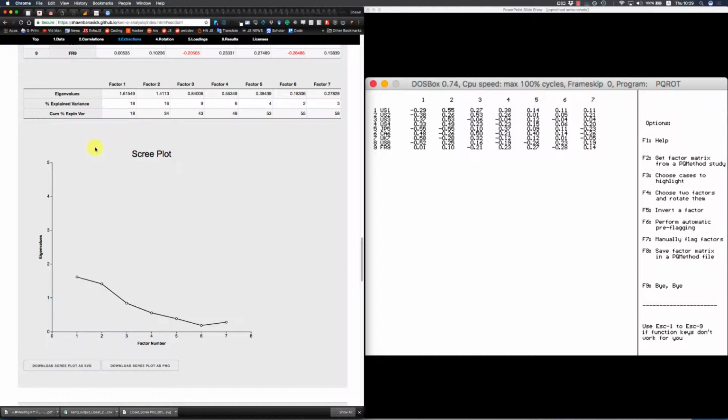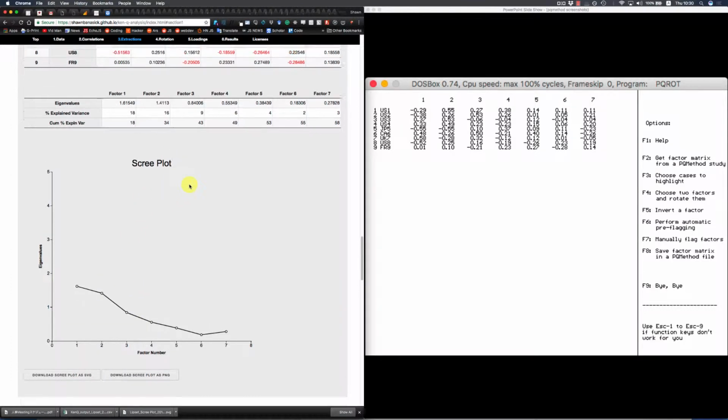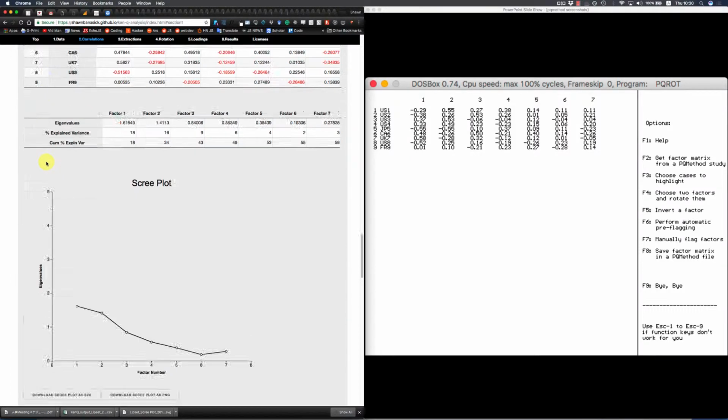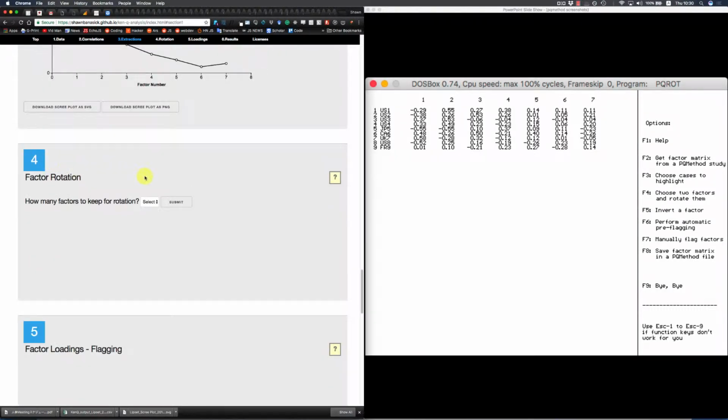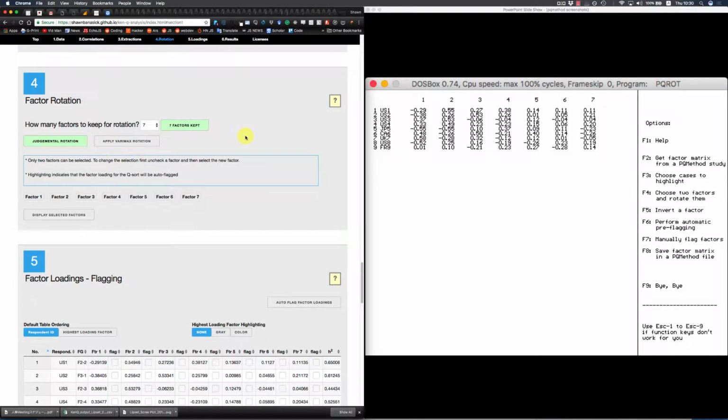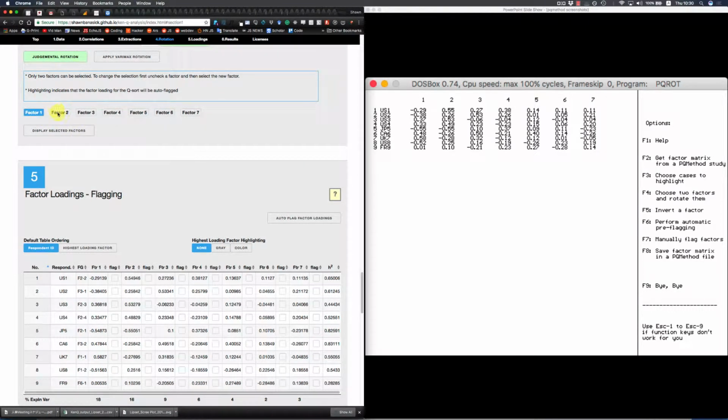KenQ analysis also gives you a scree plot to look at, so you can make some judgments about how many factors to keep for your analysis. And Watson-Stenner has a good discussion of that, so check the book there on how to make that choice. After you do that, you have to choose how many factors you want to keep for rotation. I'm just going to use 7 here real quick. And if you decide to do a judgmental rotation, you click here and then choose the factors you want to rotate.